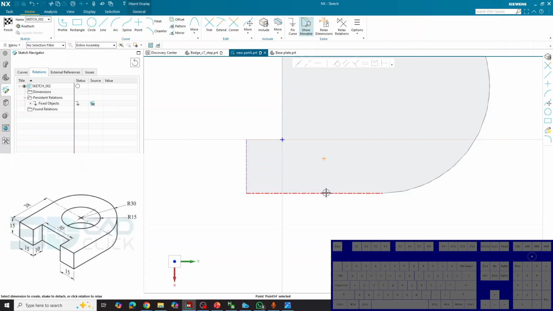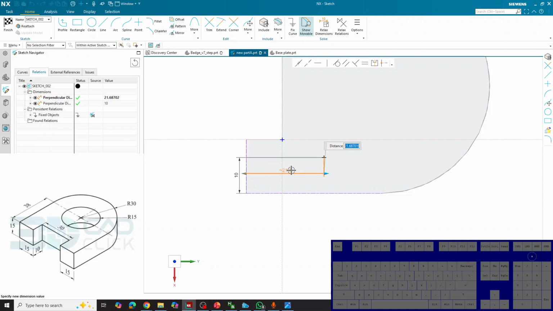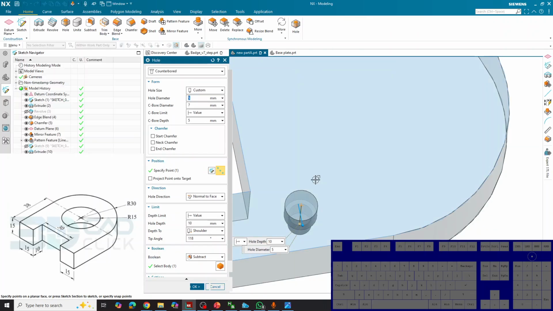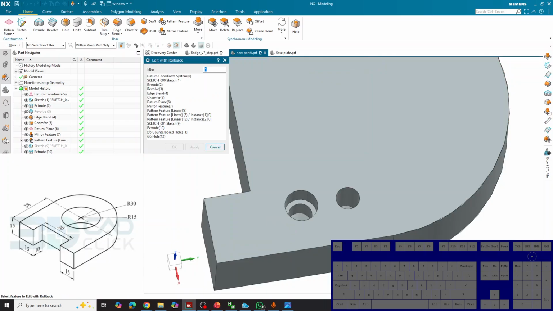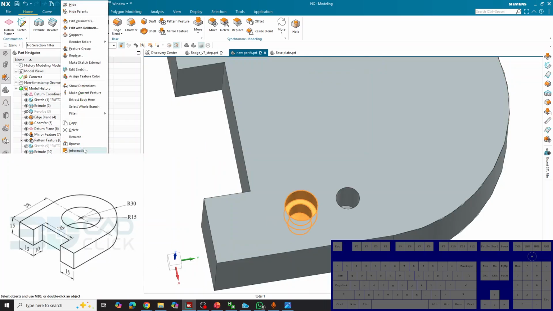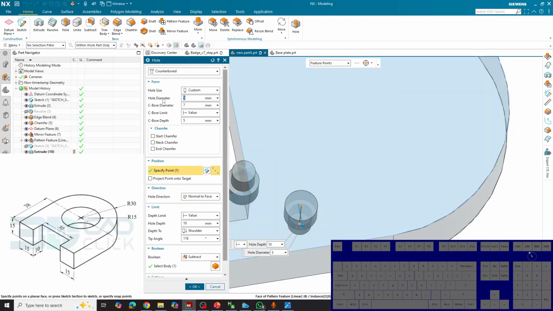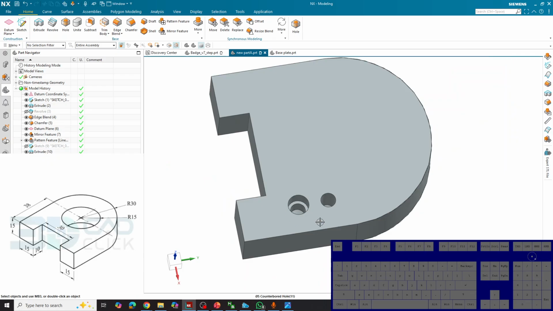So this point is going to be 10 mil away from this edge, and then this point is going to be 20 mil away from this edge. Finished. Once you've located it, you'll just have to press OK. There you go, that's your counterbore hole located as well.